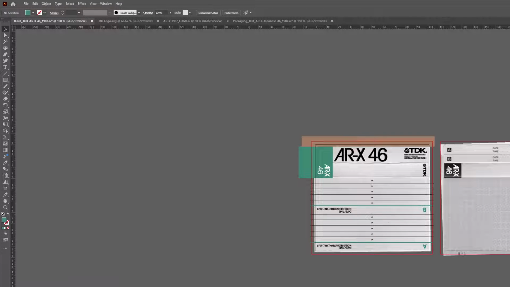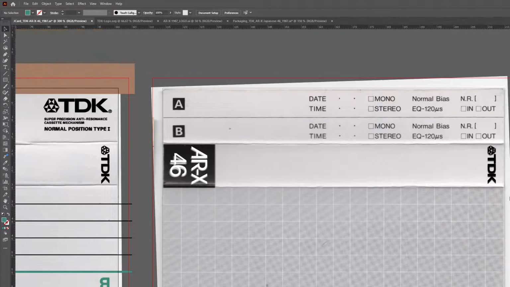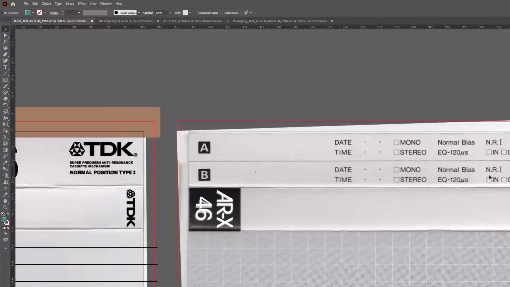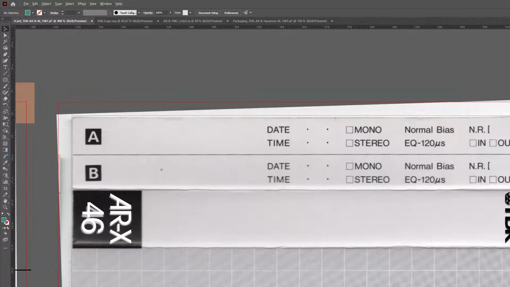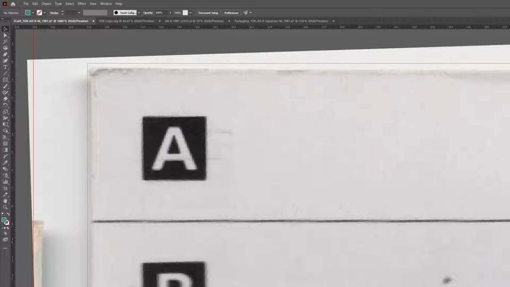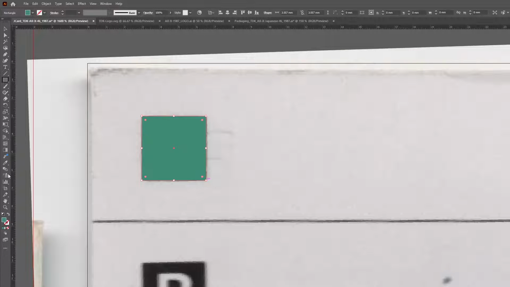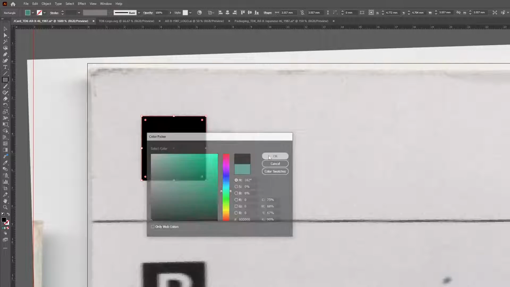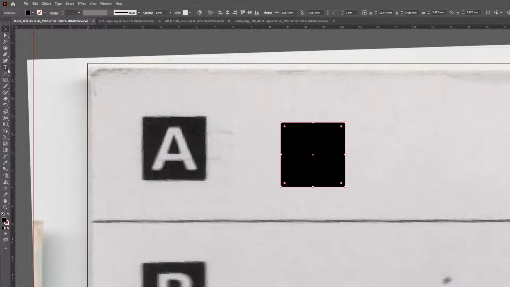Okay. Now we're going to go over this side. Again, a lot of typing. A's, B's, mono, stereo, date. What I'll do though is I'll get one of these complete and then copy and paste it down and just change it like we just did and save some time here. Okay, so first let's get this A up. We'll put that on my solid line. Again, I'm going to guess it looks pretty close to a square. Yeah, it is, but black of course. And I should have done the text first. Oops. So there's my A.